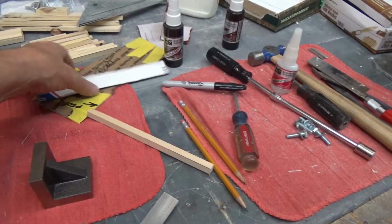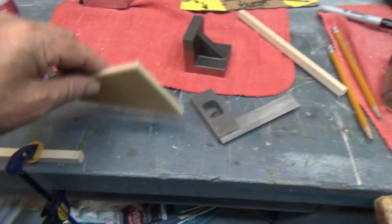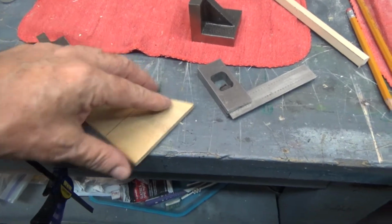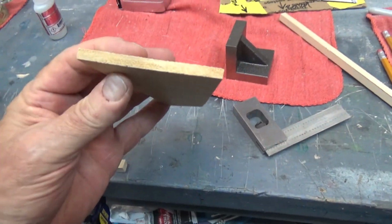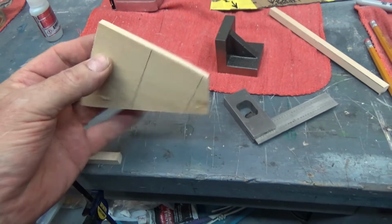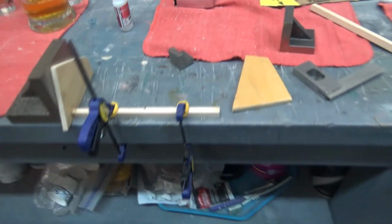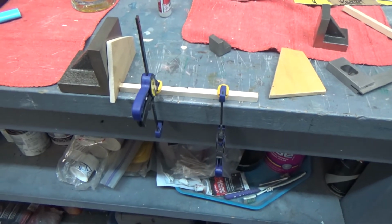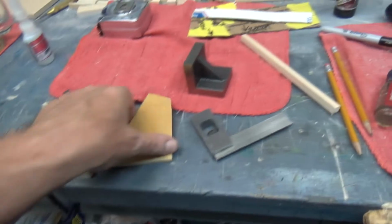But here it is, the cardboard. I used the cardboard to cut this out, rather, I didn't have the material to do it. This is poplar, 1/4 inch poplar, and we're putting it together. So, gotta love my bandsaw. And then I clamped them all together and we hit it on the saw over there.